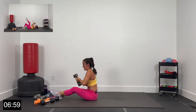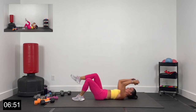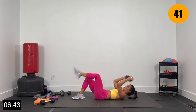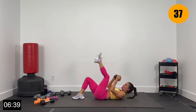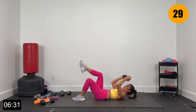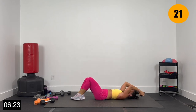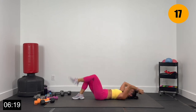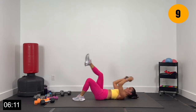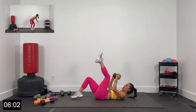All the way up — make that dumbbell change. Grabbing my 10-pound dumbbell, dumbbells back overhead just like they were for the extension. Knees up — we're going to crunch and lower. Big crunch — driving that belly button into your back, into your rib cage. Grab that breath — deep vacuum breath coming from your pelvic floor. Lift, exhale and crunch. 25 seconds here, then grab that heavy dumbbell with the left hand for 3 rows and a burpee on the left side. Give me 6, 5, 4, 3, 2, and 1.